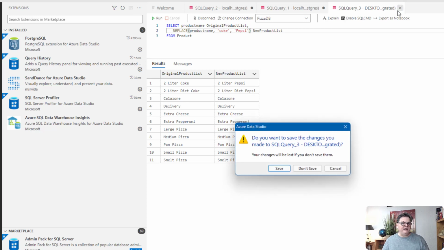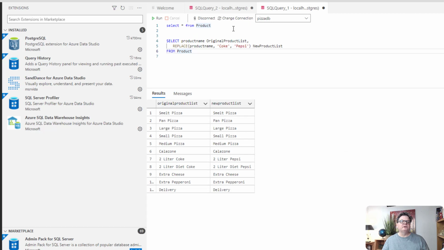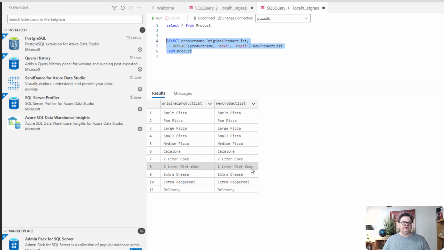So now let me go back to Postgres. This is the Postgres version right here. The reason I know this is Postgres is that this is the master database I have for Postgres. So if I change this to a lowercase c, notice how we're going to see in the new product list, it's going to stay as Coke, because it can't find the match. When I run this, it comes back as Coke.